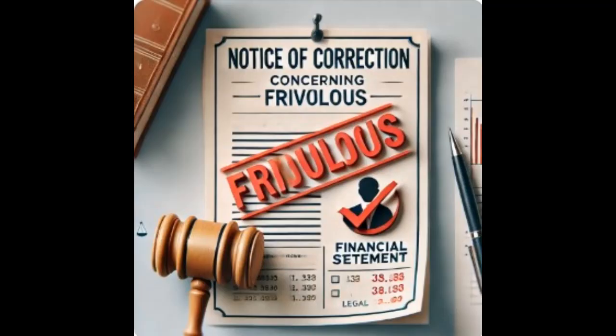3. File an appeal or challenge the decision. Legal cases: file a motion for reconsideration or appeal the frivolous ruling. IRS disputes: submit a formal written response under IRS Notice 3176C to challenge the classification. Credit disputes: resubmit the dispute with stronger supporting evidence and request a supervisor review. Government appeals: submit a petition for administrative review or escalate the matter to an oversight body.